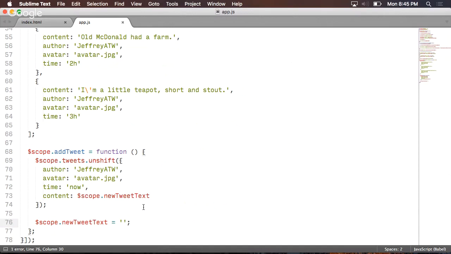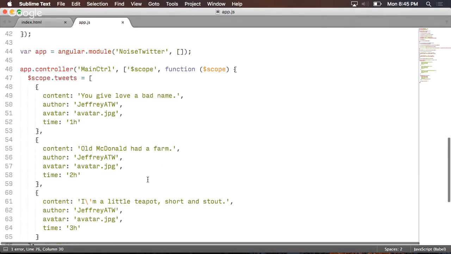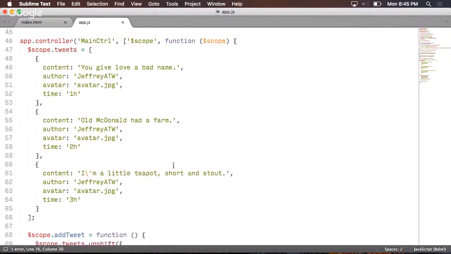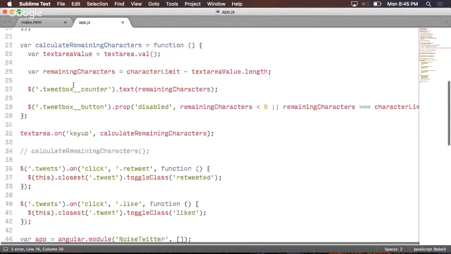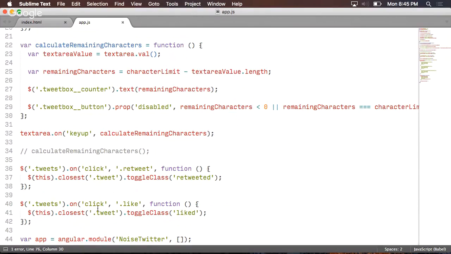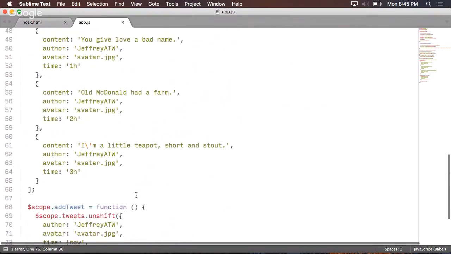Coming from a jQuery world, Angular to me felt kind of refreshing because I was writing a lot more plain JavaScript than I was writing a whole bunch of chained jQuery statements like .find, .hide, .addClass, .this, .that. I mean, it's all JavaScript at the end of the day, but this stuff looks a lot more like straightforward, regular JavaScript than this sort of stuff where we're doing .prop, .on, .closest, .toggleClass, and sort of just living within that jQuery ecosystem.